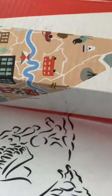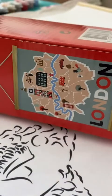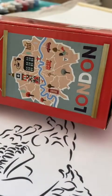So this is the London picture, so you can see partially there. Here you can see more of it. So this is what they expect you to finish off with, the picture.